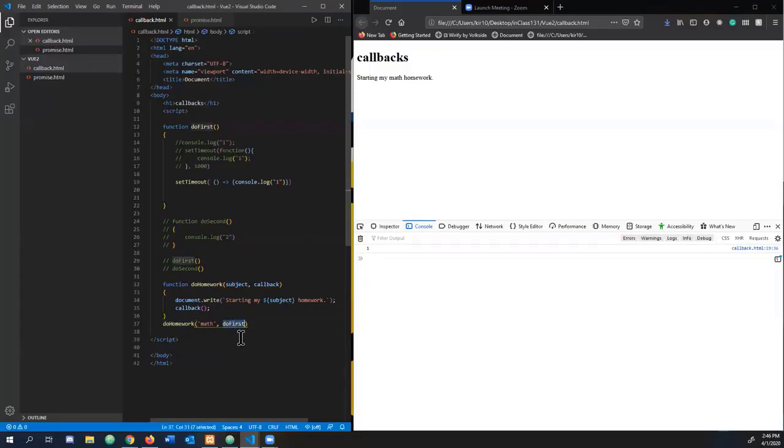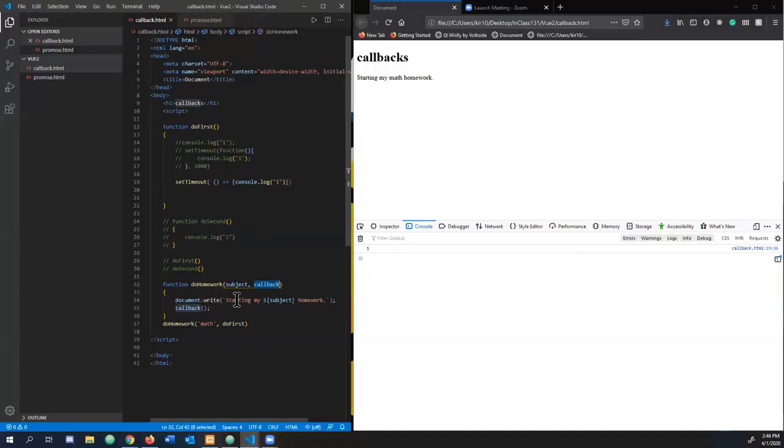I'm sending this variable, which happens to be the name of a function, so I'm actually sending a function to callback. So now if I want to run do first in this function, I will call it callback because I sent that function into this variable. So I've physically sent a function, which means that I have available as an argument in my function this do first function or method, because I'm tired of using the word function.